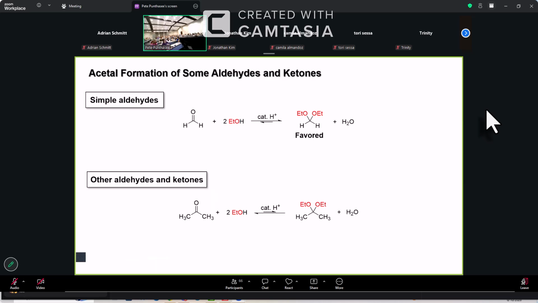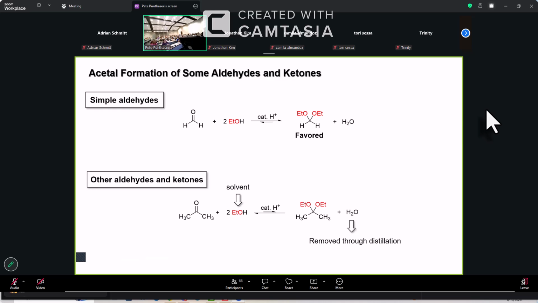Here's how they do it. They just use ethanol as a solvent. Does that make sense? That's the maximum amount of the reactant you can add. Just use it as a solvent. Drive it forward. Okay, and in practice they can remove water at the same time, but we're not going to get there.